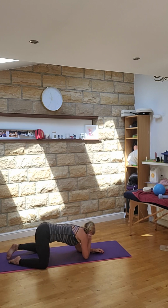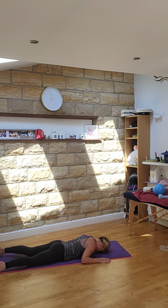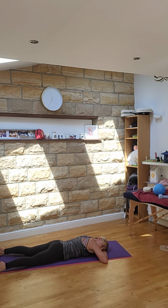Okay guys, let's come down onto our front. So do like we did similar when we were standing into hip extension work. So you can just find yourself comfortable in this position through the top part of your body, whether you want to turn your head one way or you just want to have the forehead down. The important bit is all this area.